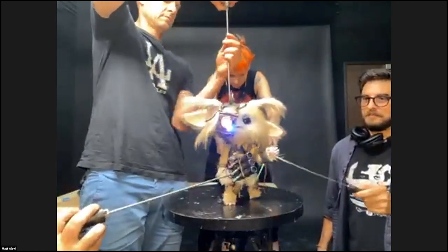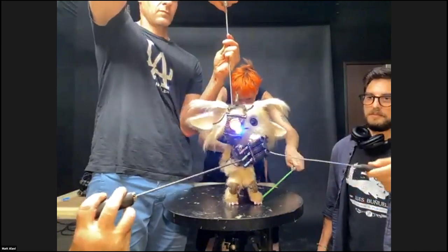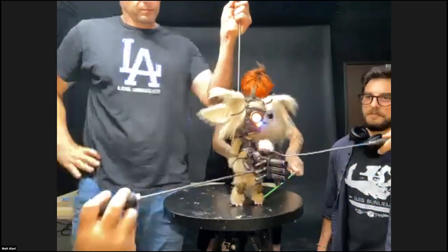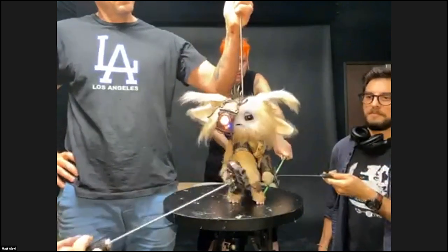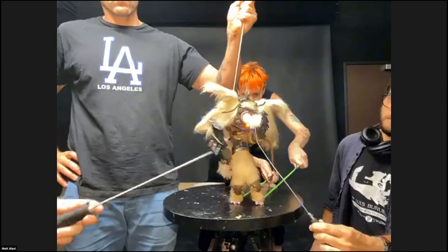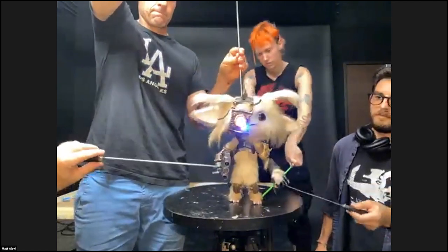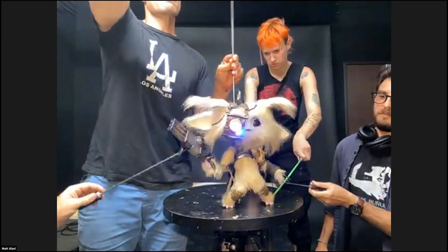I would just say the one thing about COVID is that we have had more communication with production, because they make themselves available for Zoom calls almost a little bit too much. But there was a period where you didn't have the whole team together with props, wardrobe, special effects, director, cinematographer. Now you can get all those people together on a call and you can see each other and talk about it. So that is actually one upside, is that we can talk to more of the crew. Because for a while, everyone was an island. No one talked to each other. Nobody was storyboarding. You just thought that it would magically show up and work.